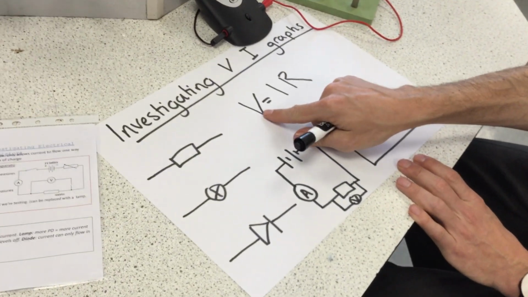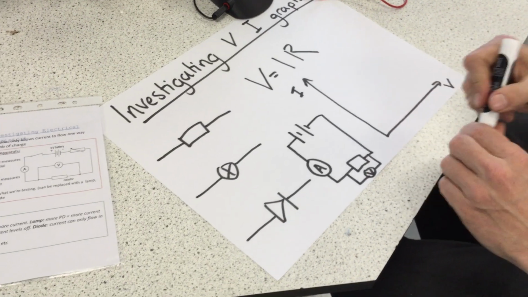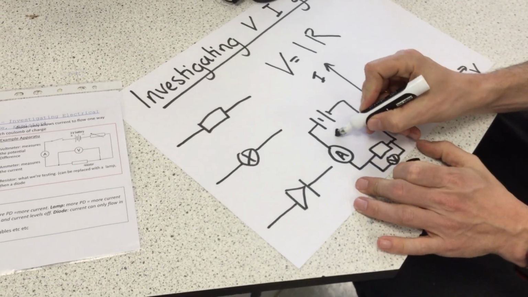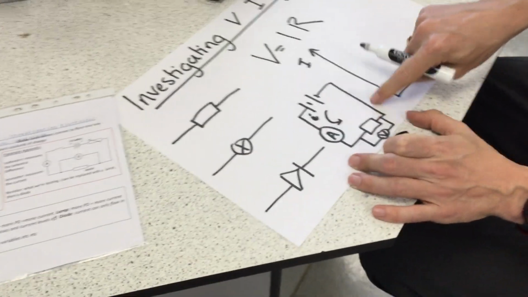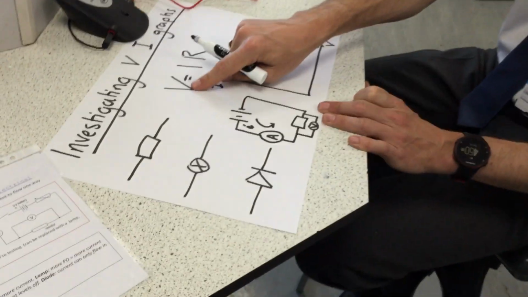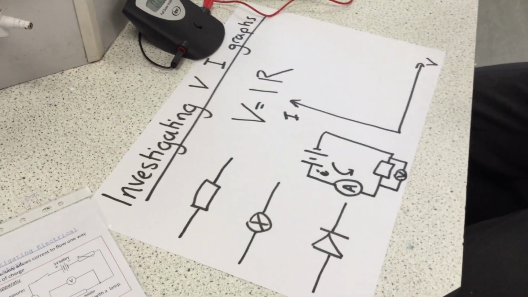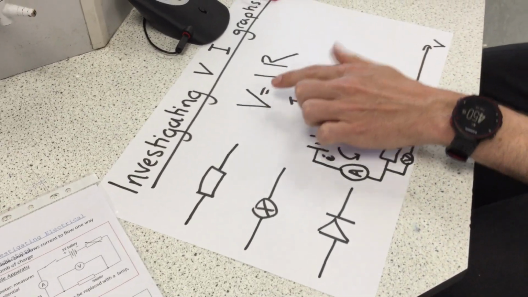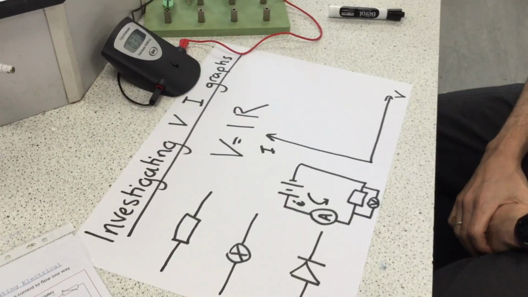If you think of the voltage as the push or the energy that gets the electrons moving around the circuit, remember we're trying to talk about electrons flowing around the circuit, very small particles, and it's called electricity because it's the electrons that move. They don't move on their own, they need a push to get them going, and it's the voltage or the potential difference that gets them moving. If you remember that, then it's quite easy to understand what's going on, because the harder you push the electrons, simply the faster they will move.